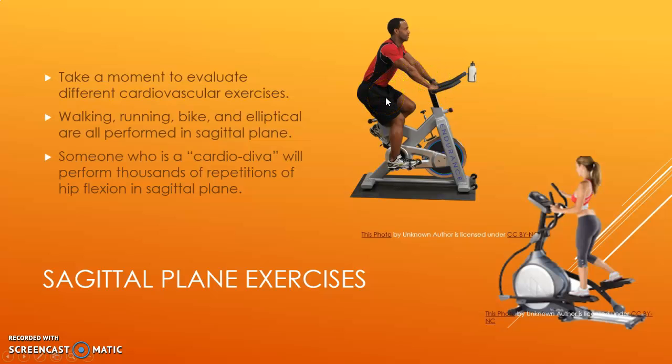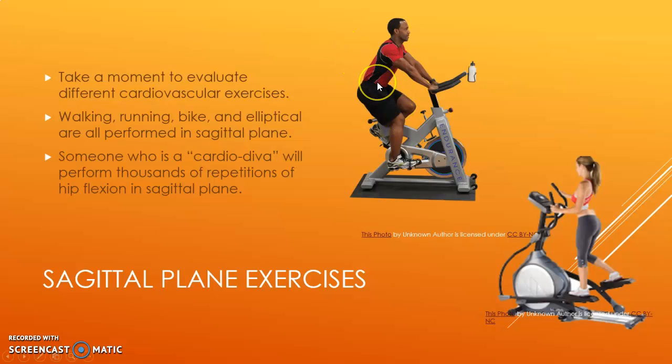And they are in sagittal plane pushing over and over and over. Even if they did 100 beats per minute in a 60-minute cycle class, if you take 60 times 100, you got 6,000 revolutions. That's a ton of reps. You have to view it like reps too, right? Every time you push down on that pedal, it's one rep. Push down on the pedal again, it's another rep. So think about how many reps you're actually doing in a cycle class.